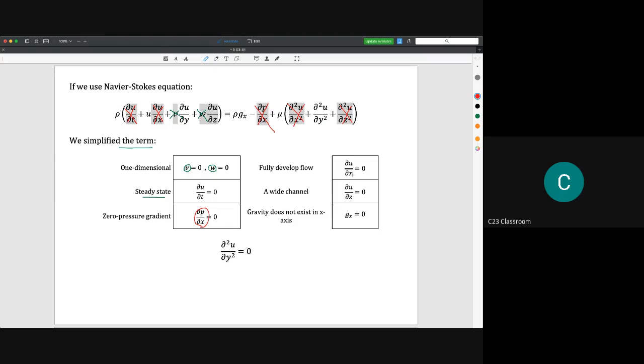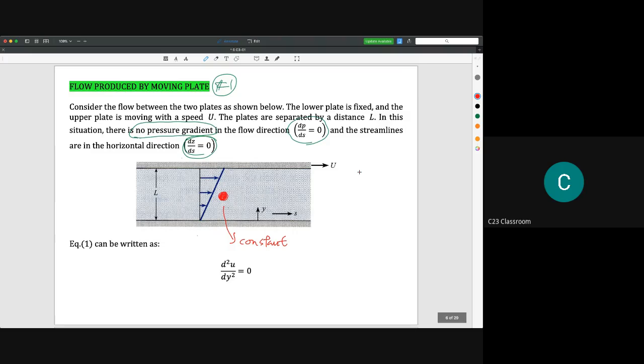Okay, for du/dx equal to 0 here, it doesn't mean that the velocity u is equal to 0. You need to understand that. We say that du/dx equal to 0 means there is no change of velocity u along the x-axis. You need to understand the meaning of du/dx. So this is an axis, and the velocity here and the velocity here actually remain the same. That means there is no gradient, no increment, no decrement. So the gradient is 0. That's how you need to understand du/dx equal to 0.